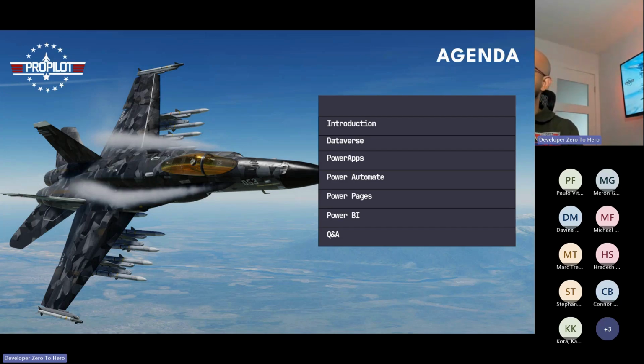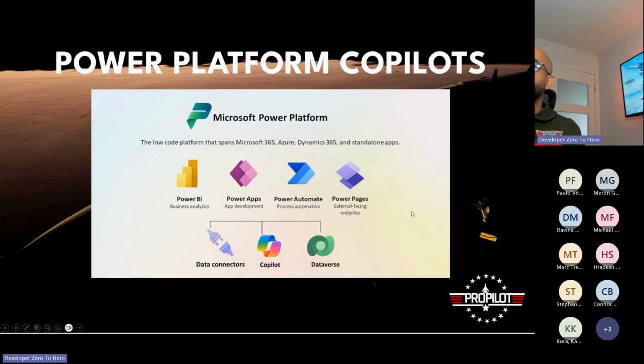Okay, here's a visual or a diagram that you've probably seen multiple times in your experience within Power Platform. And every time you see it, some of the components either change names or they change logos, but the core idea of the parts that comprise Power Platform, they remain the same.